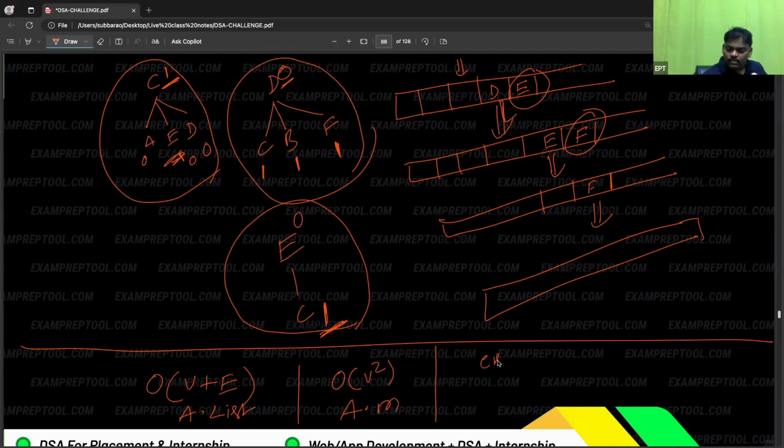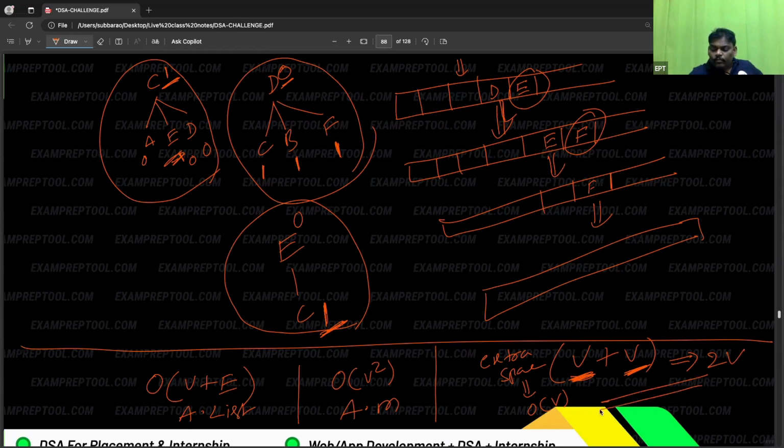And one more extra space, one queue I have taken, which will take order of V space. If you want a visited array, one more V, totally V plus V, 2V. V for the color array purpose, V for the queue purpose, totally 2V, which can be written as big O of V.